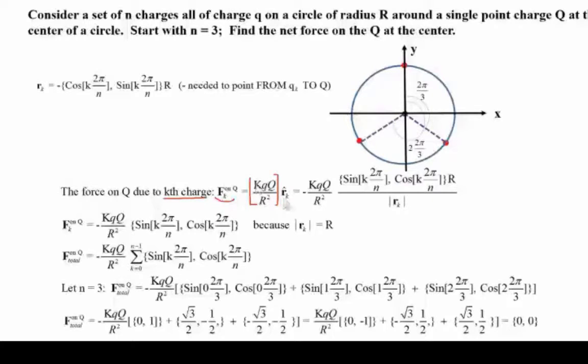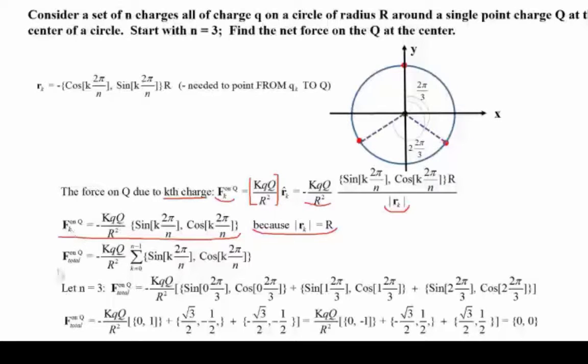The way we've directed our r hat, or r sub k, this will give us the direction of the force on Q due to little q. These will be given by the same quantity, and then we write our r hat in terms of the r vector, which is right here, divided by the magnitude of r sub k. We have to realize that the magnitude of r sub k, they're all the same, is equal to capital R, the radius of the circle. That means that this factor here cancels this one, and so we're left then with the expression here. And so notice that it's a sine and cosine with k being indexed as we index k.